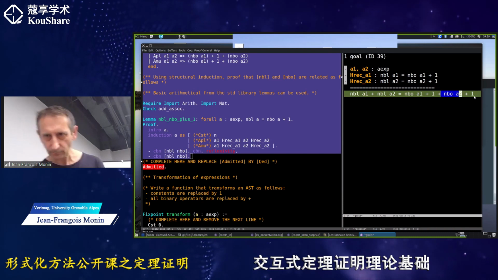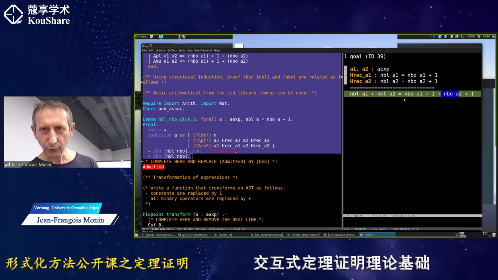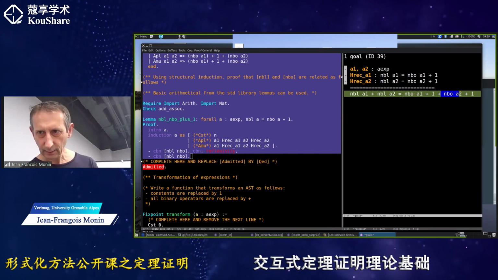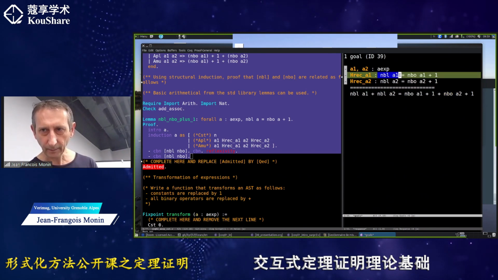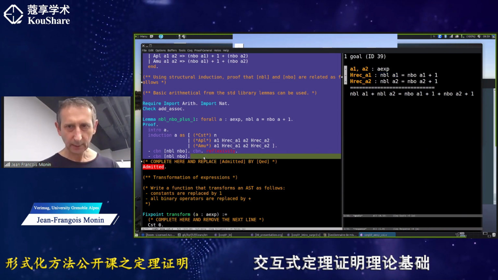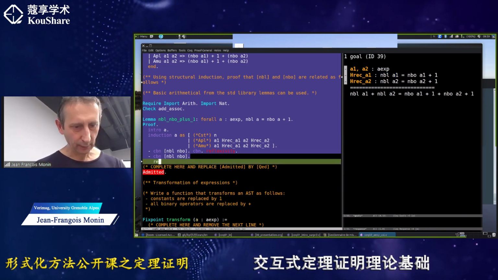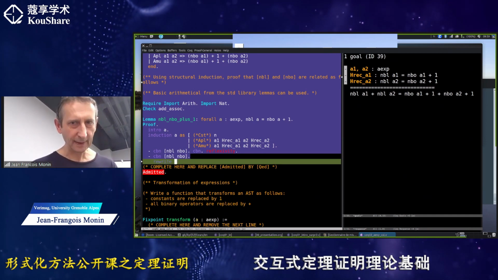So, for instance, here I have NBL of A1, so I could rewrite here. Let us use our induction hypothesis.